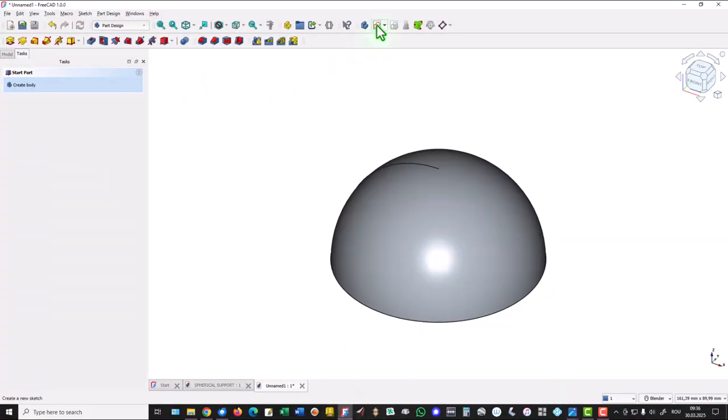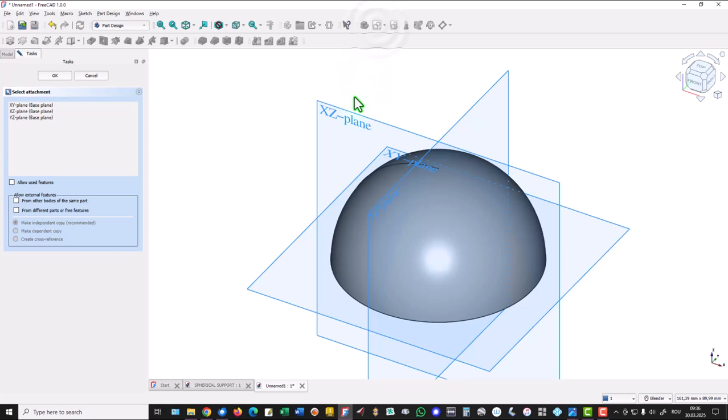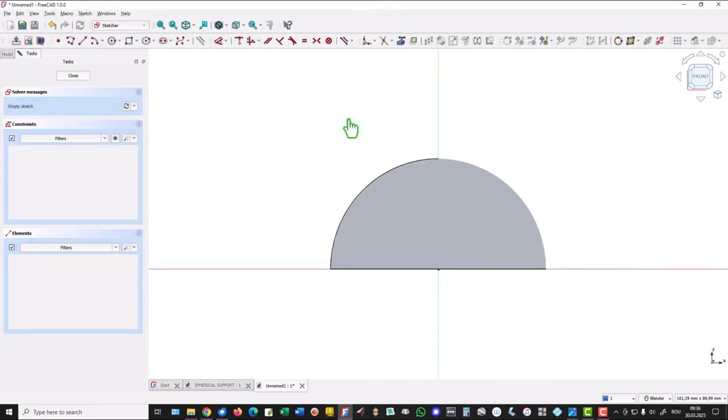We create a new sketch in the same plane. Then we apply view section to see all entities inside the part. Then we select this arc and we apply project in Inventor, external geometry in FreeCAD.